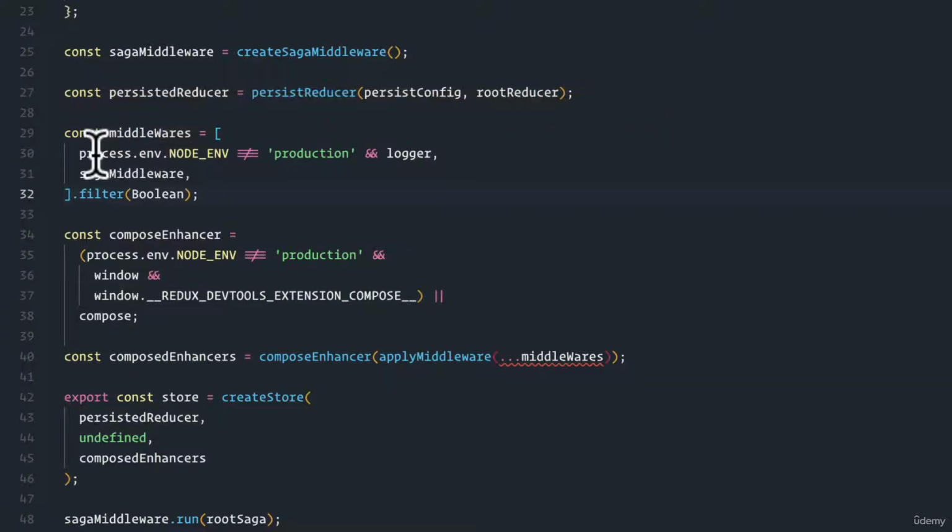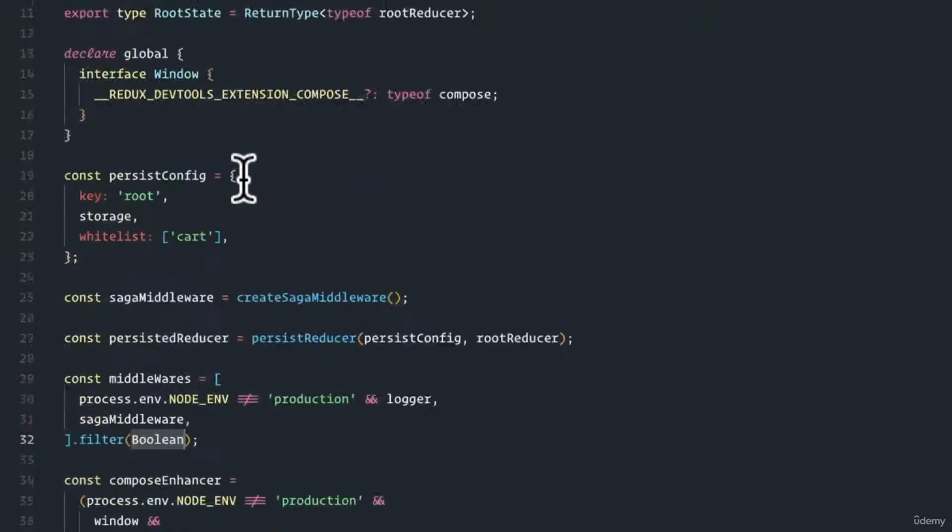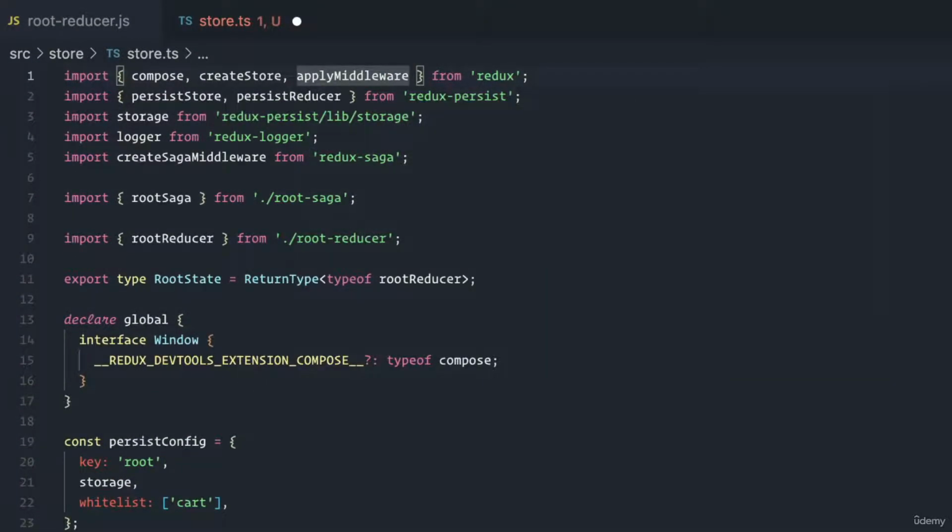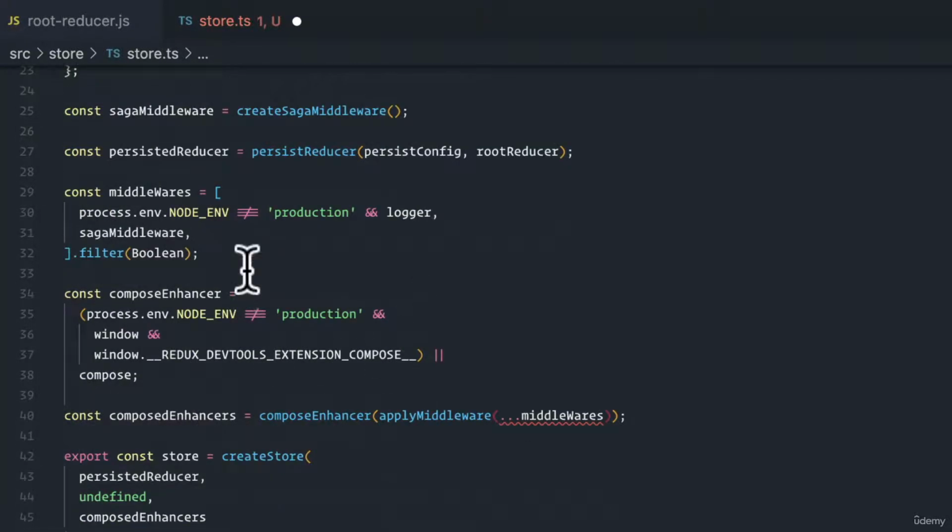All it knows is that there's a chance that whatever this filters through, it may just still be some Boolean value. And this is where we essentially need to tell Typescript exactly what this filter is doing. Listen, if you pass the truthiness of this check inside of the filter, then you are for sure left with a middleware, because anything that's falsy is going to get stripped out. This is the perfect time to use what we already know, which is our type predicate functions. So we need to first import in that middleware type so that we can then utilize it in order to actually narrow the type once it passes through our check.